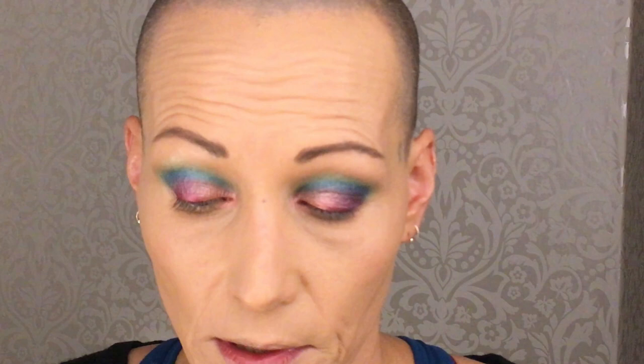Maybe a little bit more peachy — that's pretty. Let's bring that peachy color in as well. And let's use this dark purple — I haven't used that yet — on the lower waterline, because we can. I'm using the same detail brush, cleaning it off, and spraying it again. I also want to connect it up just a little — I feel like if I stop at my outer corner I'm missing a piece — just bringing it a little bit up in the outer corner, just a little. And we're going to do the same thing on the other eye.